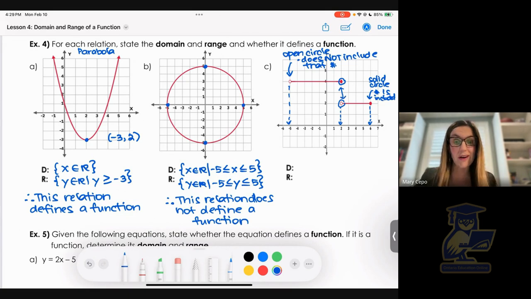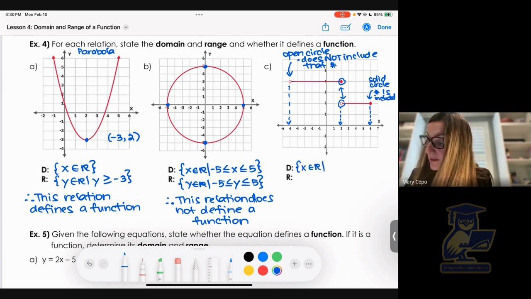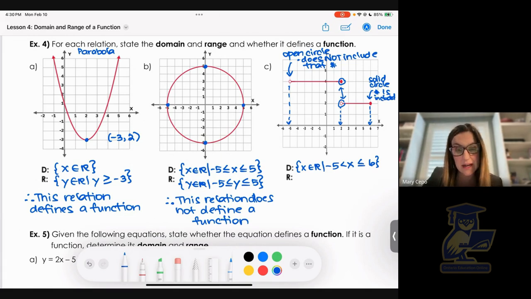So therefore, a value of x does exist at 2, and there's a corresponding y value, in this case at 4. So when we're stating the domain, x can be any number. However, it has to be greater than, not including, -5, but it has to be less than or equal to +6. So notice in our notation, the less than sign does not have an equal underneath because it doesn't include -5.